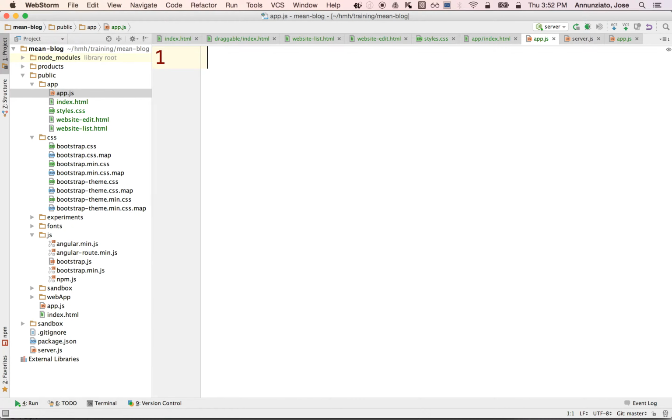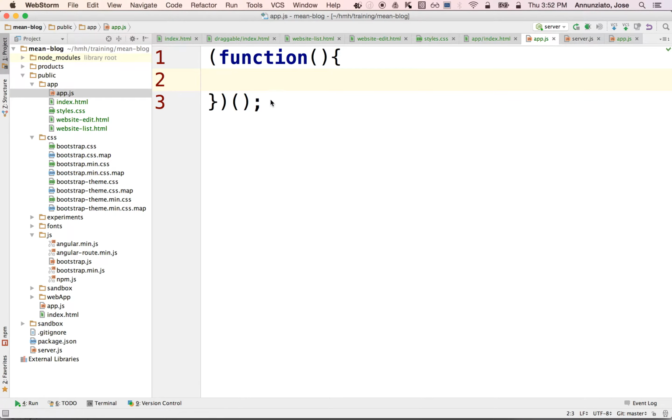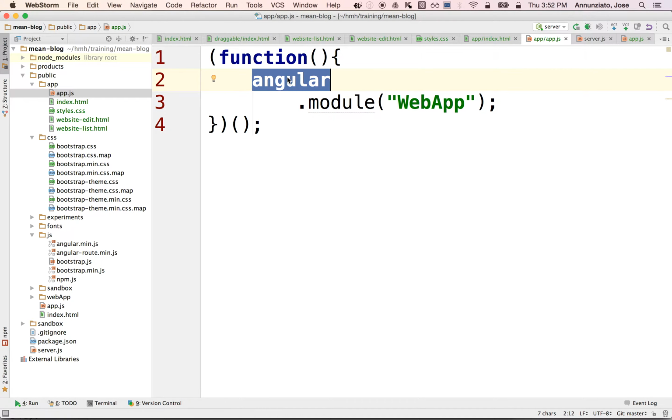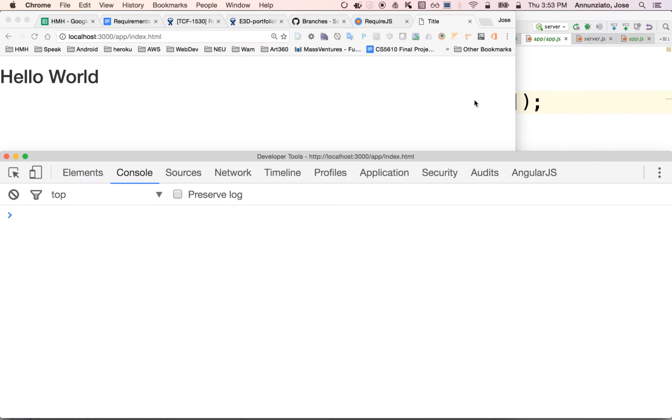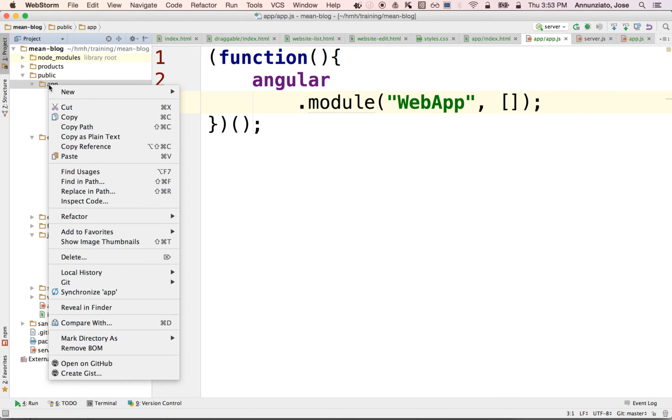One of the design patterns that we've been trying to push here is that we're going to declare everything inside a JavaScript module. This is following a design pattern called the iffy pattern, right? That we declare everything inside of an immediately invoked function, the iffy pattern. And in here, we can then make use of the Angular library to declare a brand new module that matches the name that we declared here, so that we're basically declaring with the Angular infrastructure, hey, I'm creating a brand new module called web app. Currently, it has no dependencies, right? So that once it's declared with the framework, I can then reuse it by its name. So if I refresh, it's no longer complaining. It found the module, okay?